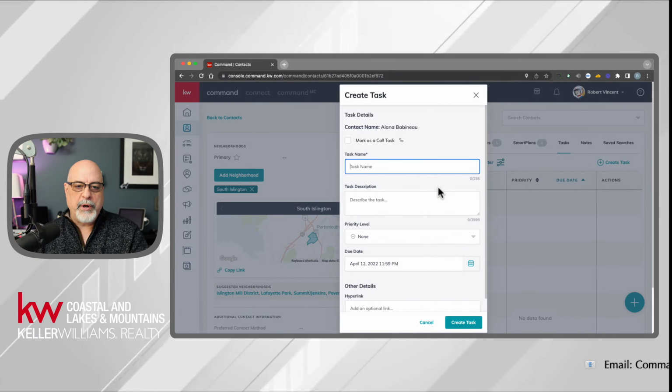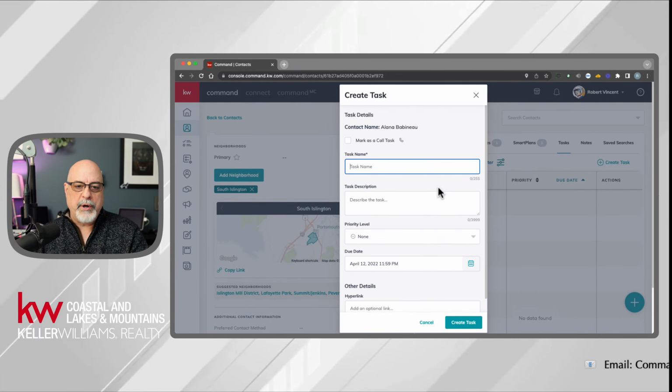And then we have the relationships where we can add multiple people, up to 5 different people: mother, brother, sister, father, whatever. And we have where they work if we have that information. Again, it's not so much that you're going to use this information in a marketing plan, but just being able to say, oh, hey, you know what? She's at Keller Williams over there. Maybe in 6 months or a year or 2, you want to check in on her. You go to her Facebook page and find out she's updated and she's living in a different area. Maybe she needs a new house.